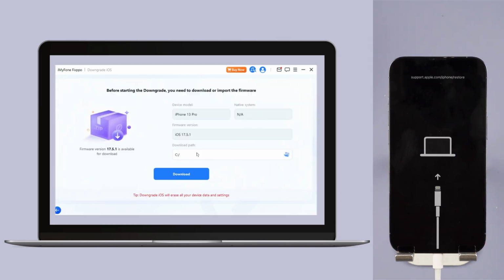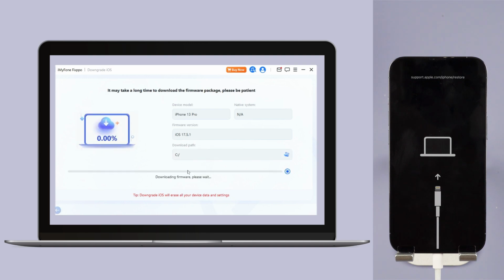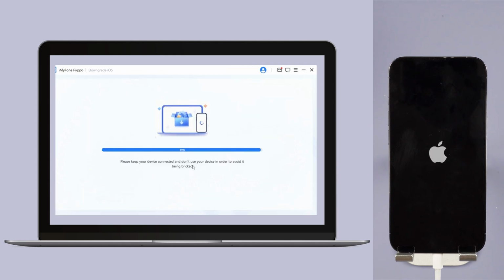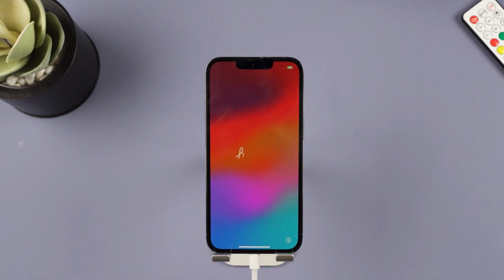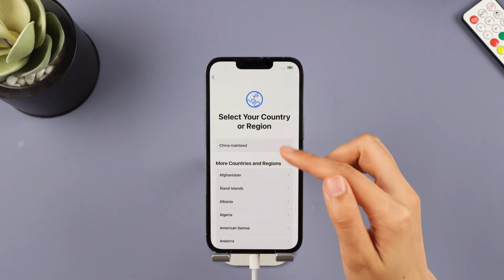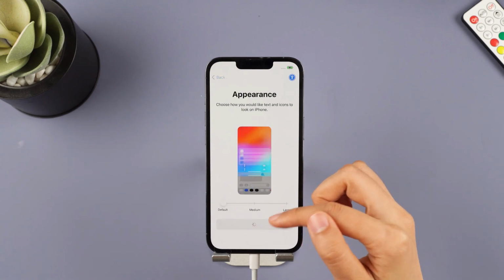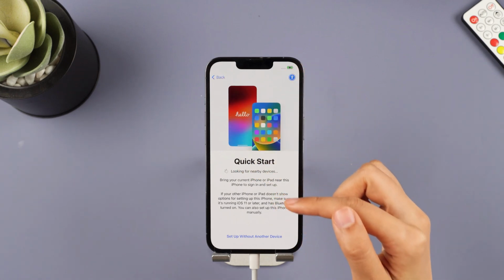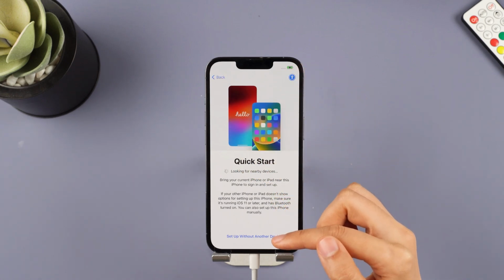Step 4, Fixbo will detect your iPhone system and show you the available iOS firmware version to download and downgrade. Click the download button to get the iOS firmware for downgrading. When the firmware is downloaded, click the Start Downgrade iOS button for Fixbo to begin downgrading your current iOS version to older iOS. In a few minutes, the downgrading process will be complete. If you don't want to see the second downgrade method, please click on the timestamps in the description to jump directly to step 4, where you will be shown how to restore your phone's previous data.